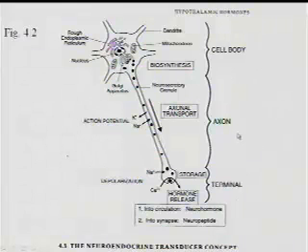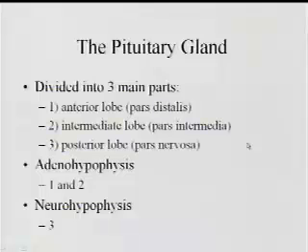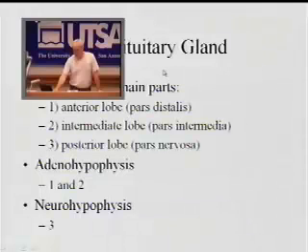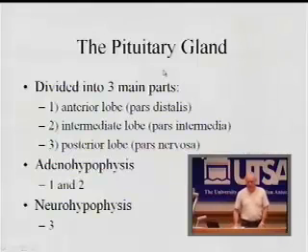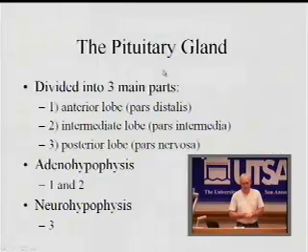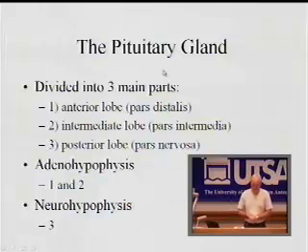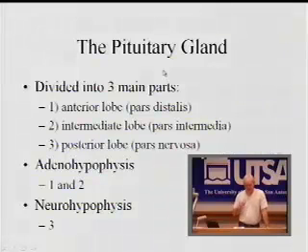So we have the cell body, the axon, and the terminal as the key components, if we're considering this as a hypothalamic neuroendocrine cell, key components of the neuroendocrine transducer. Well, now we can talk about the pituitary gland in general, and this will bring us to the end of this part of the lecture, so we'll work our way through, and hopefully we can complete the component on the anterior pituitary. If not, we'll include that in the next lecture when we discuss the hypothalamus, which really will be a discussion of control of the anterior pituitary.